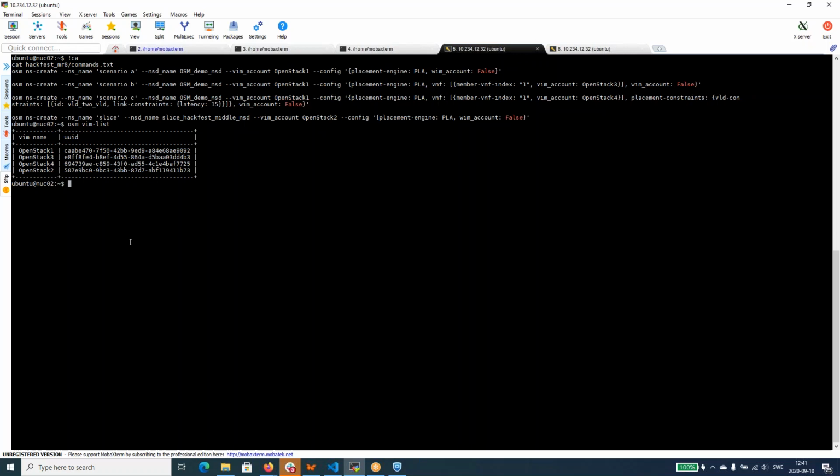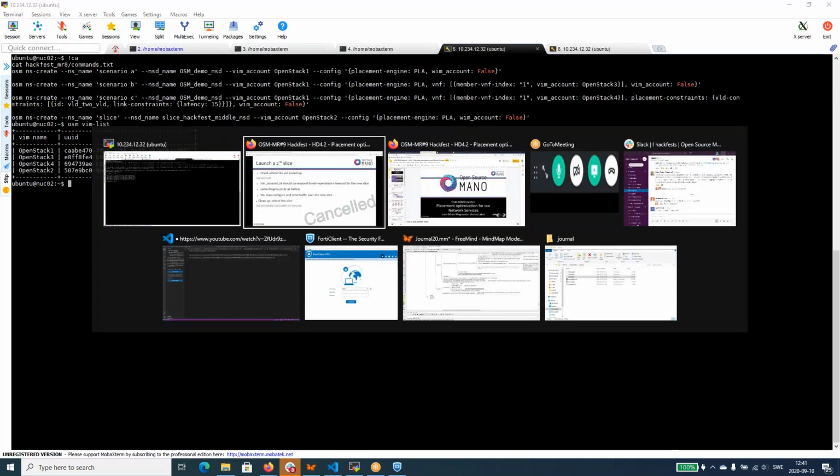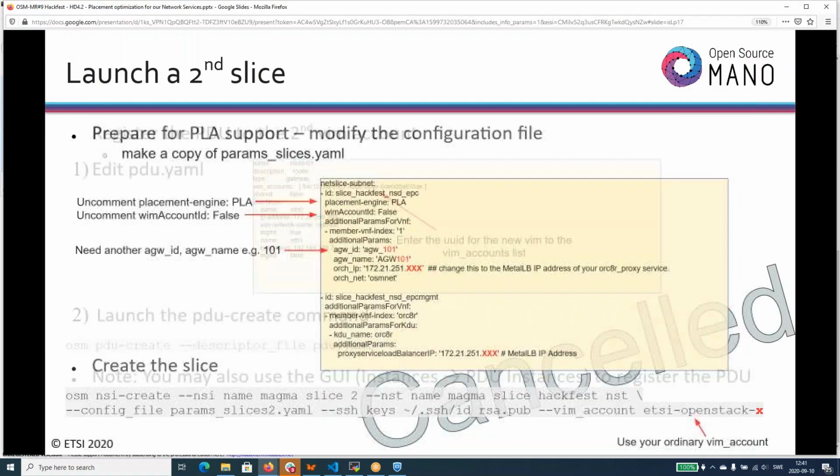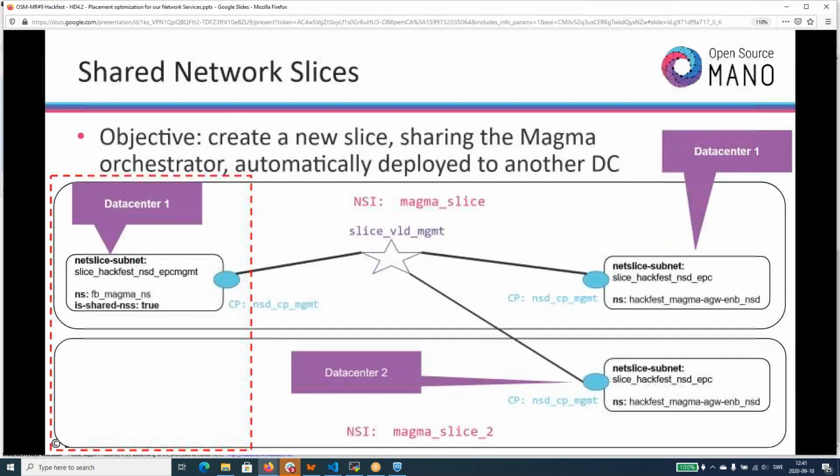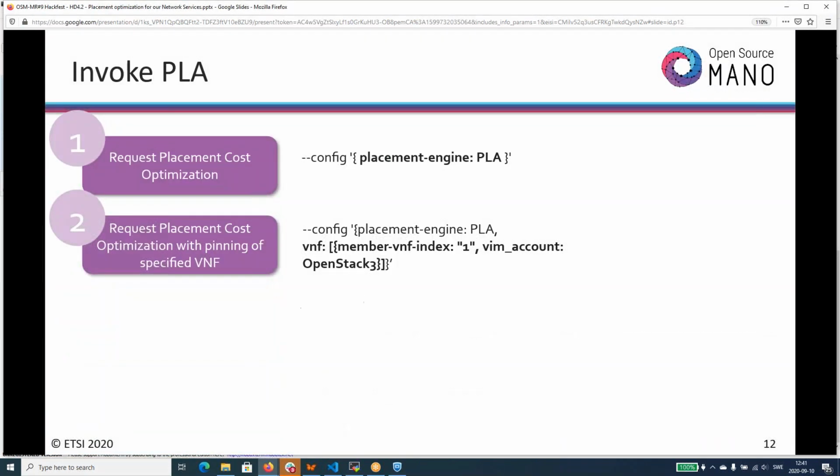Now you have to bear with me, because this was a last minute change we had to do because of the problems with the second VIM. So in this setup, we actually do have 4 different VIMs, and they actually correspond. Let me go back here.